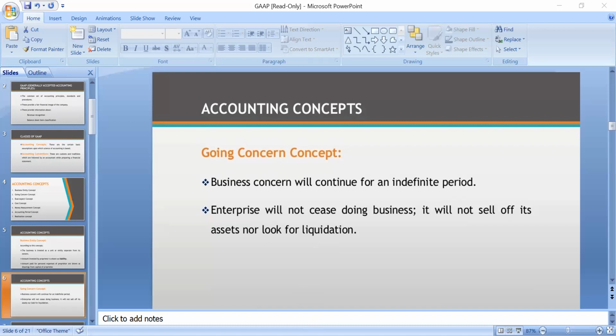Remember one thing, let me just tell you one thing: you have not heard anybody saying that I am going to do business only for 1 year. Have you ever thought of a person saying I am doing this business for 5 to 10 years, after that I will stop it? I think your answer is no. Have you ever heard somebody saying this business is mine, if I die, do not give it to my son or my brother? Have you heard? Of course, no. When you start the business, do you have the insurance that it is going to run forever? That's another scenario, and here also your answer must be no. So, going concern principle is a concept that says it is assumed that whenever somebody starts a business, it will run forever.